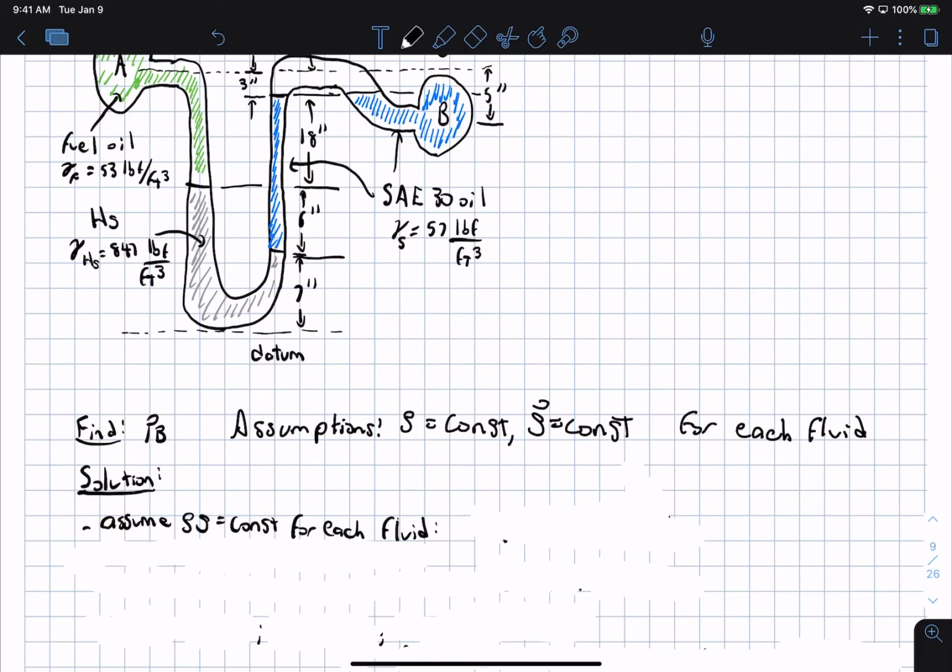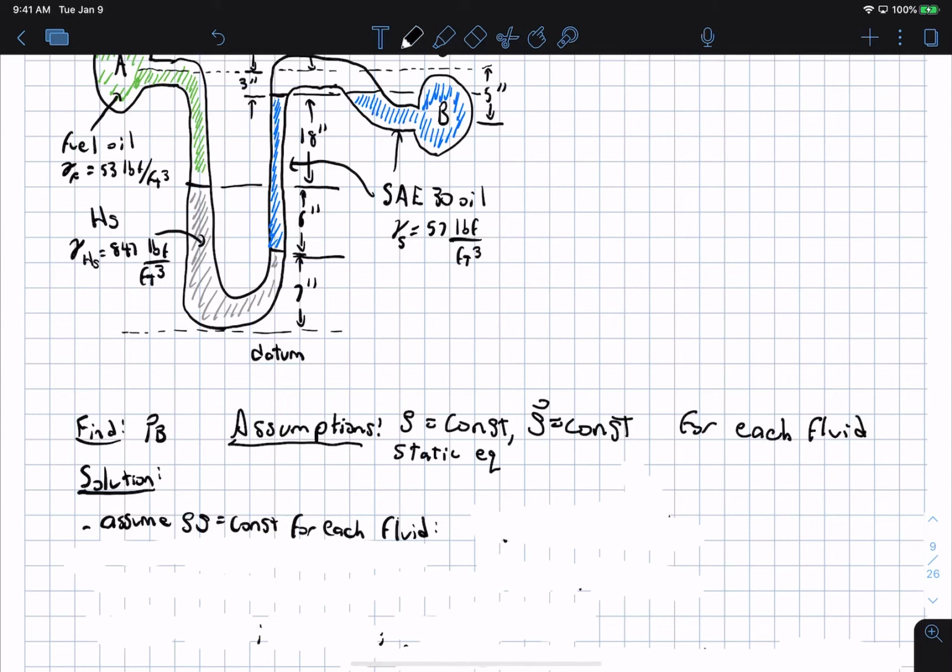Okay, so in your homework, I want you to write all these assumptions down because this tells me that you actually understand what you're doing as opposed to just grabbing formulas from the book. And stating these two things also means that we're implicitly assuming static equilibrium. So if we assume static equilibrium, constant density, and constant gravity, we can use the nice formulas that we deduced above.